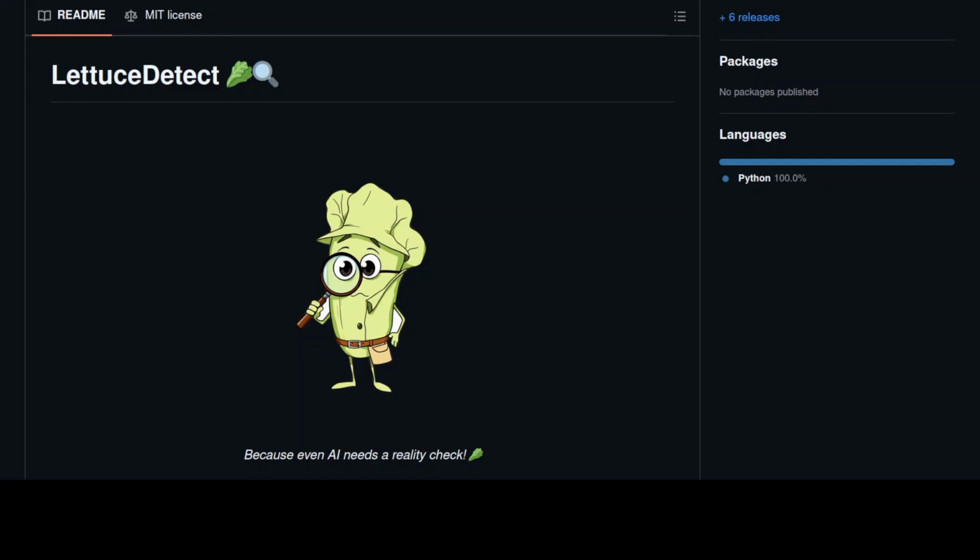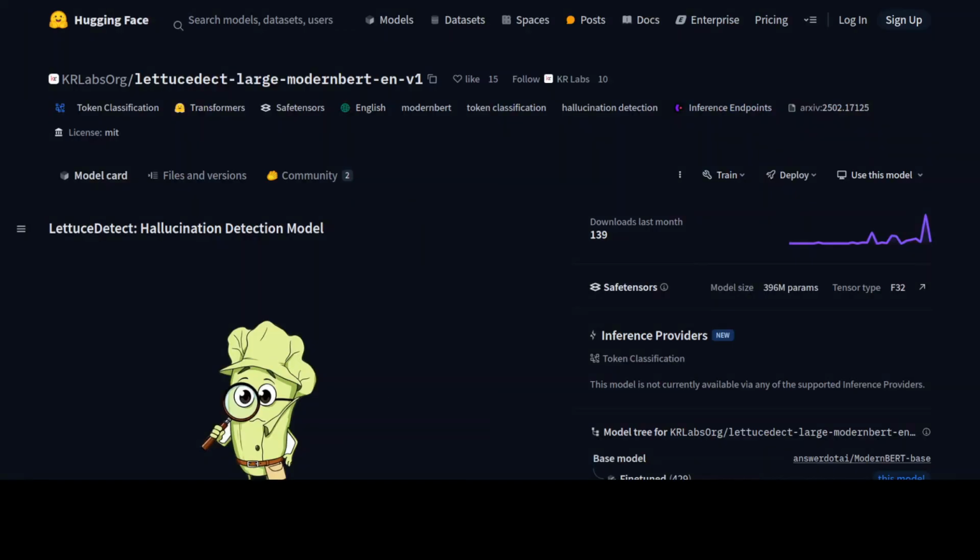In AI, hallucination refers to the situation where a model generates or produces information that is not based on its training data or input, resulting in an inaccurate or unreliable output. LettuceDetect is built on ModernBERT Large, which is an advanced encoder only model that can handle sequences up to 8192 tokens. This ability allows the model to analyze extensive documents thoroughly, ensuring that answers are well supported by their context.